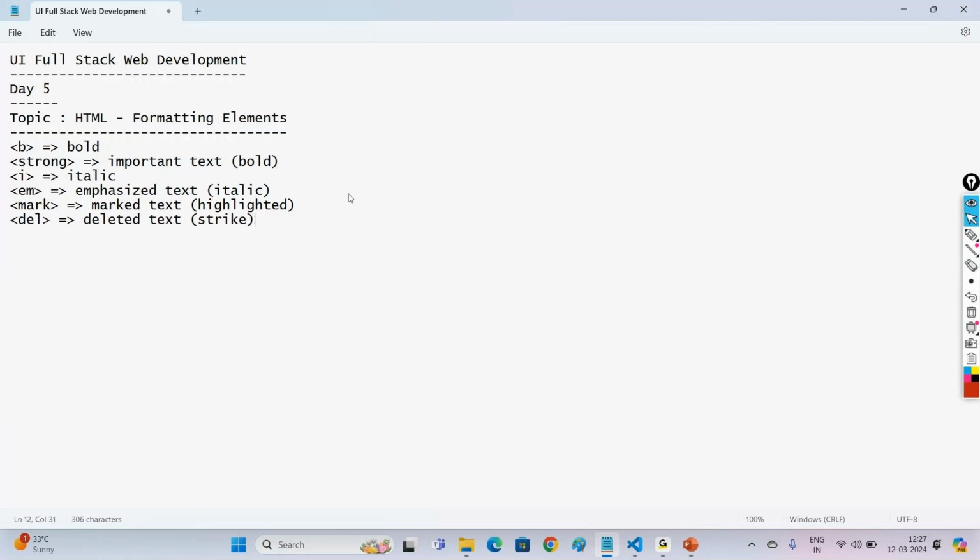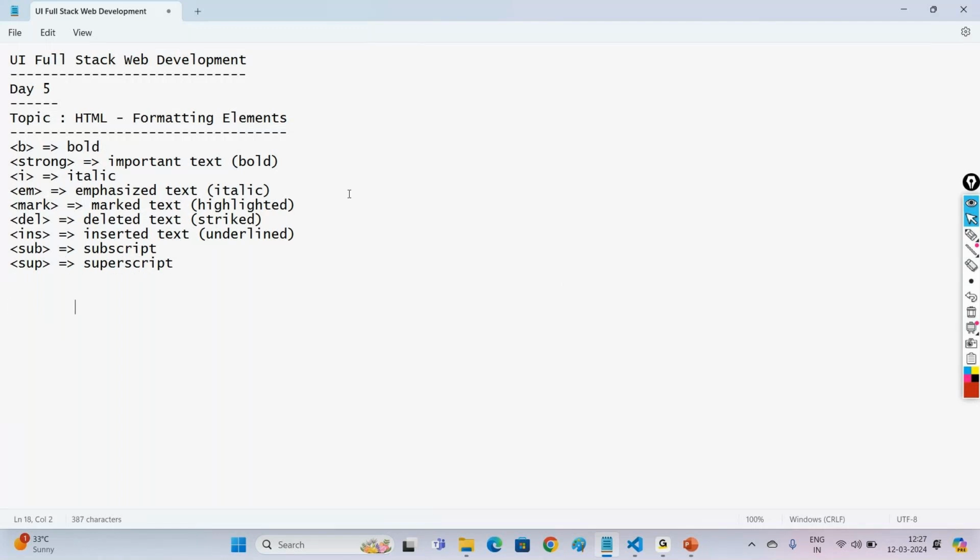The text will be striked. INS, inserted text. The content will be underlined. Then SUB, it's for subscript, and SUP is for superscript.